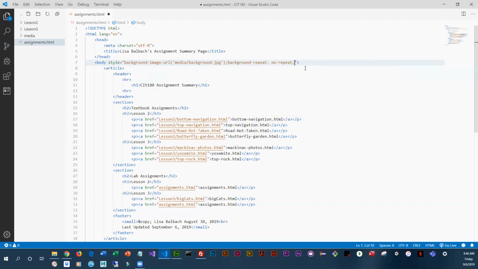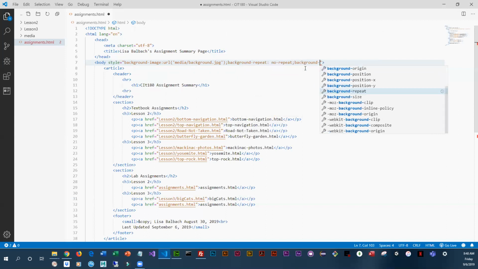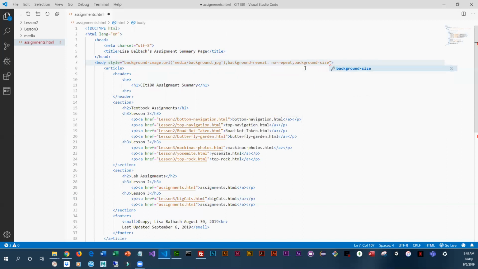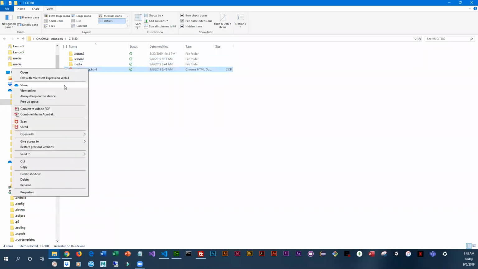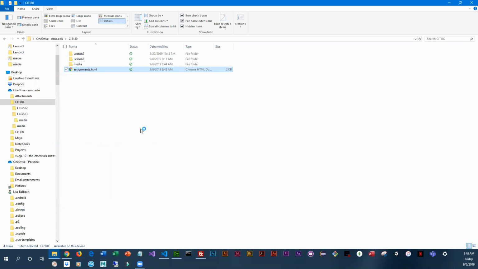Now there's just one more thing we're going to put in here, and that is background size. And what tends to work best for background graphics is one of three settings. And to keep this simple right now, I'm just going to put 100%. And we'll finish that off with the semicolon. Now I'm going to save this, and we are going to take a look. And I had saved several different backgrounds, so I'm going to be changing it and taking a look at all four of them to see which one I like the best.